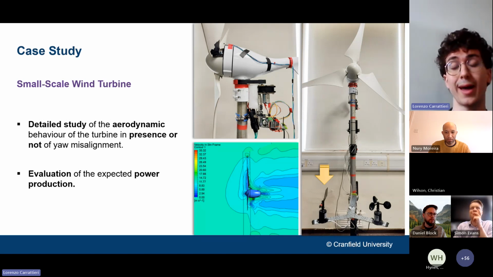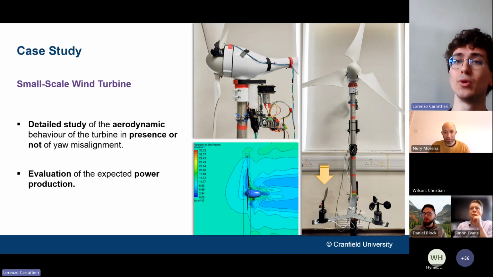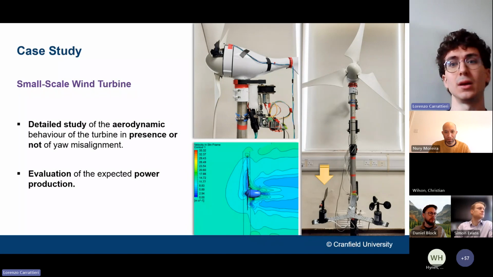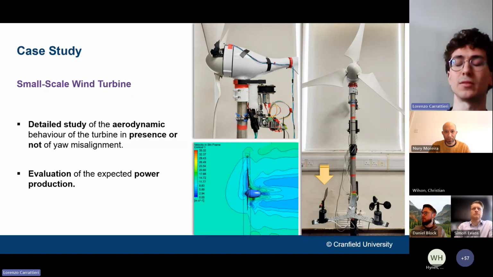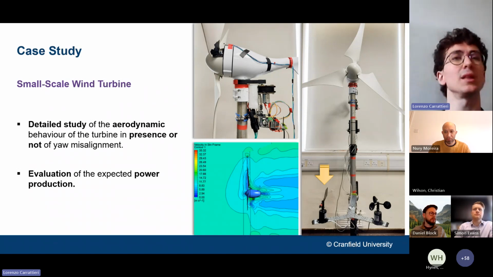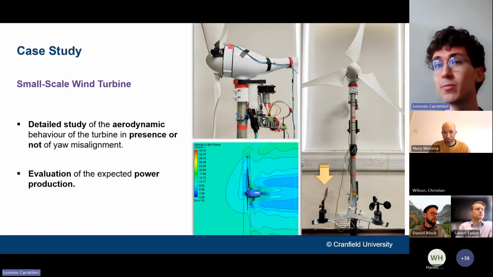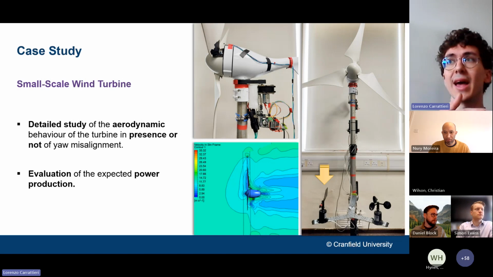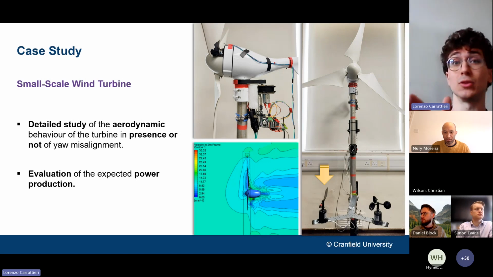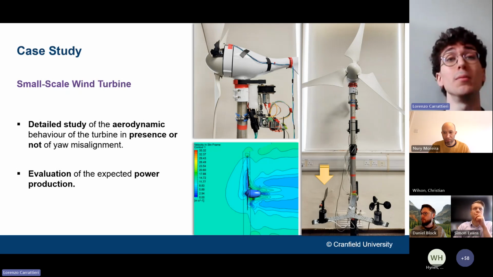with a yellow arrow. So at the center, we tried to replicate a yaw system that emulates large-scale wind turbines. And in real life, yaw misalignment could be caused by faulty readings. For example, due to environmental conditions, the sensor is hit by a hailstone during a hailstorm, and from that moment on, it will show an offset in its readings. Because of this, it would drive the turbine towards a different angle with respect to the true wind angle. Or maybe after a maintenance operation on the asset, the sensor could become miscalibrated.